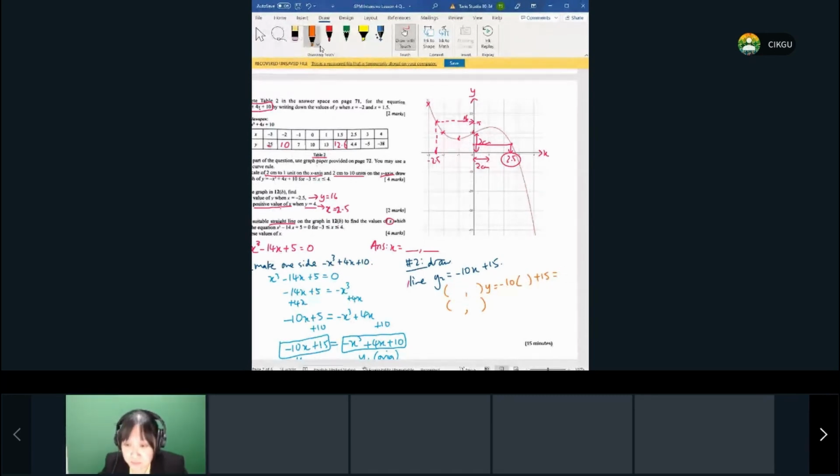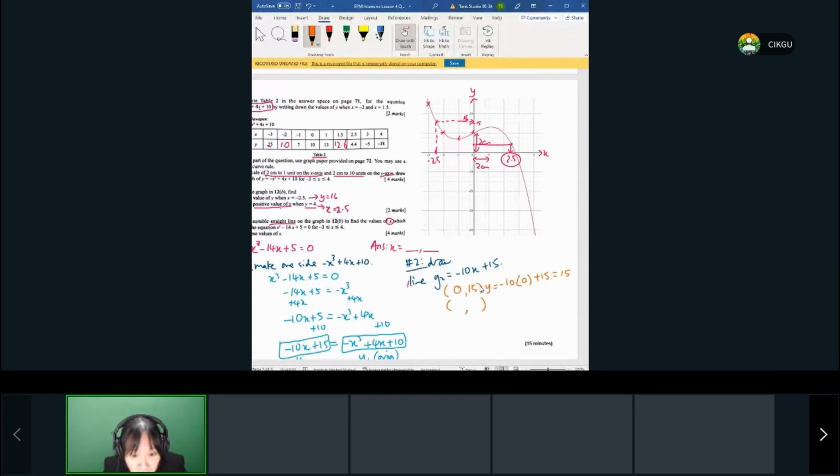No problem, change. Use this calculation. Not the origin, Jinghao. I just make x 0 only. Sub x as 0, then you have to find the y value. So -10 times 0 is 0. 0 plus 15, y equals 15. So the coordinates you actually need to plot is 0, 15, which is not the origin. Yes, correct. It's the y-intercept.